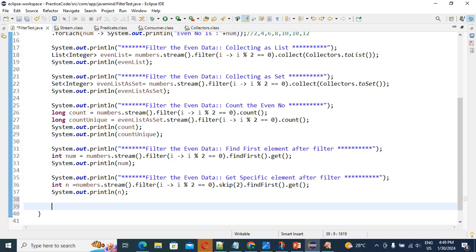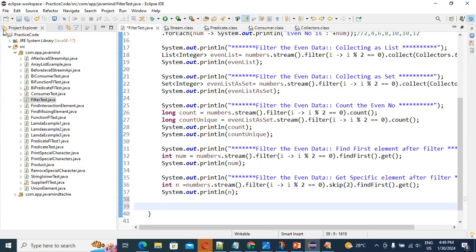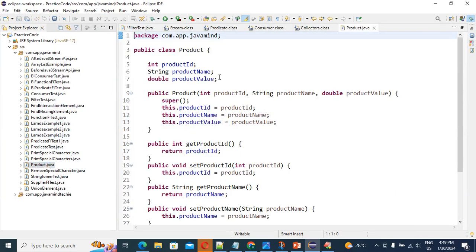I already showed you earlier that we have one class, the product data. I have used this class earlier in an example. So we have product ID, product name and product value.